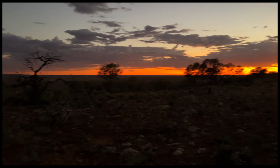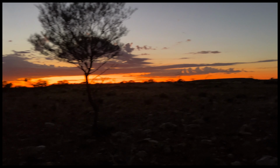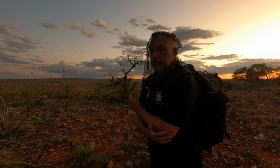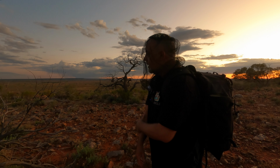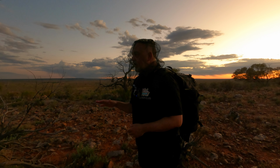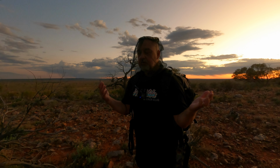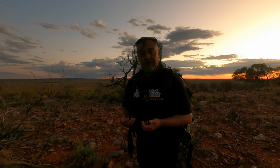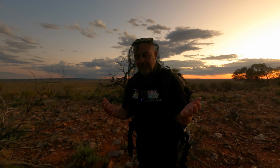So anyway, for as far as you can see, the surface of this land has been scoured, and that's the reason why you can only see relatively young trees. All the seriously old trees have been felled so that people can get to the ground underneath and search for opals. Quite recently they actually found a few dinosaurs, I think plesiosaurs, so ocean-going creatures. So they found fossils here. And not only did they find the fossils of a plesiosaur, which is exciting in itself, they also found that they'd been opalized. So the bones, the fossils, had actually turned to opal, which is amazing when you think of it.